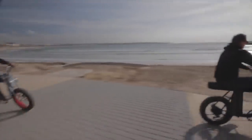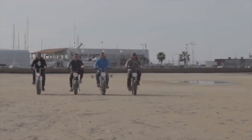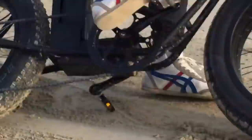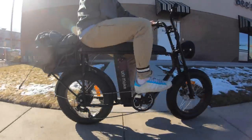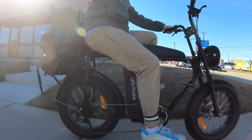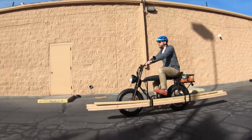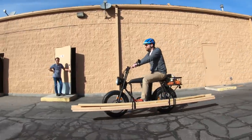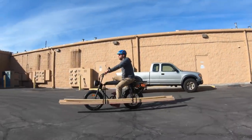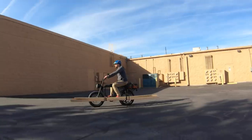Now I'm not going to say they invented it, and for all I know there's another company that was first. But what I can say is that it's clear to me that the folks at this company actually use the bikes on the daily and have done so for a long time. Surprisingly, the electric components are really easy to access and maintain. Urban Drive Style doesn't act like you've got to go through them for all your parts and repairs — they clearly state that you can get a replacement controller or throttle from a cheaper place elsewhere. I really appreciate this kind of candor, and that went into the actual build of the bike. It's not an accident.